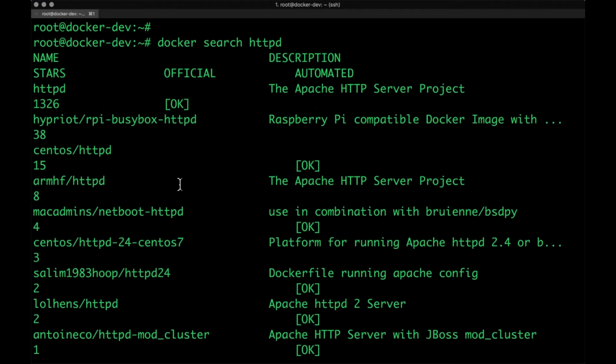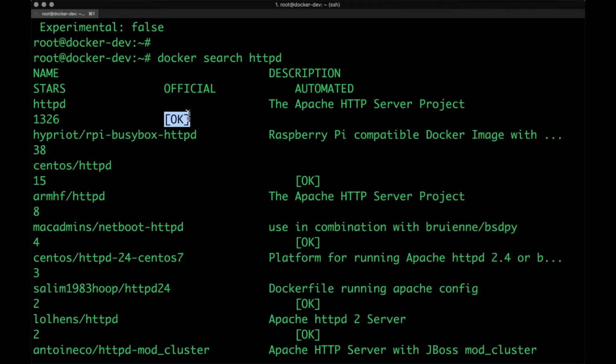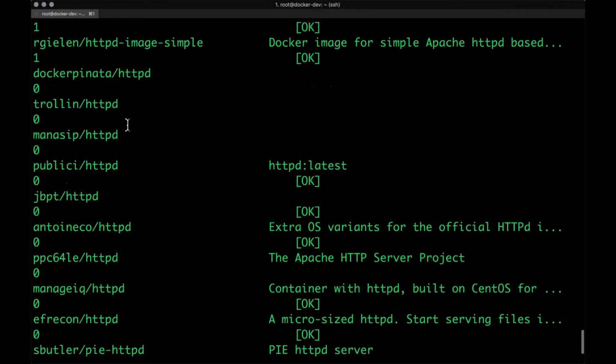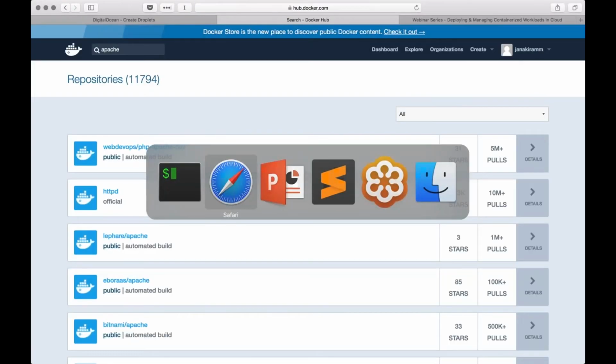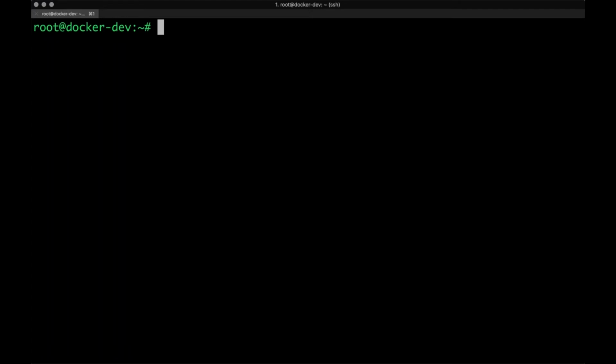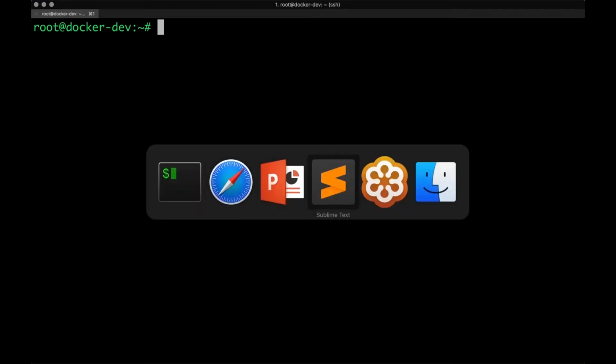You'll notice that this one is qualified as official. Then there is an OK, which is an indication that this is the official image that we are interested in. This column represents the number of stars, and as you notice, this has the maximum, which also confirms that this is the official Apache server that we are interested in. So that's how you perform searches from the command line. One way of doing it is from the browser. The other way is using the docker search command.